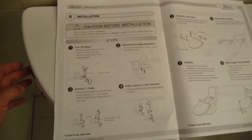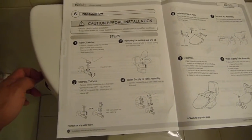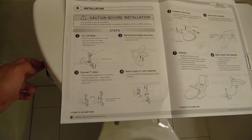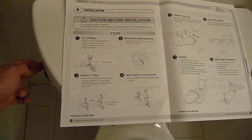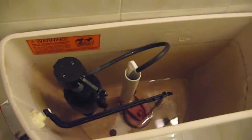It looks very simple to install since there aren't that many parts, but always keep the installation manual near you just in case something goes wrong. At a certain point, the water can't exit this container anymore, so just get a bucket nearby. Unscrew this piece with a paper towel ready and drain the rest of it into the bucket.